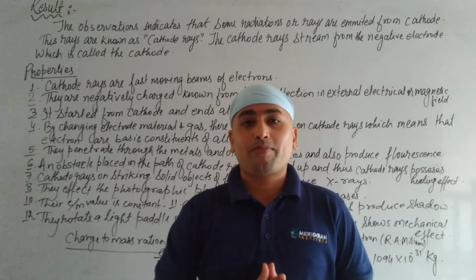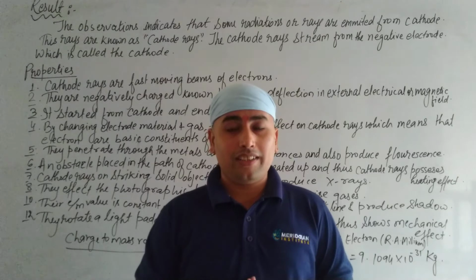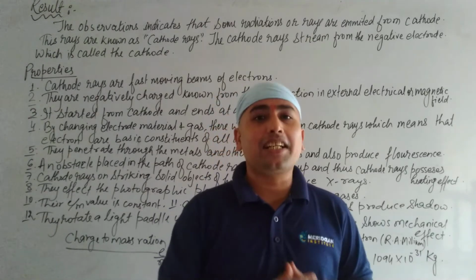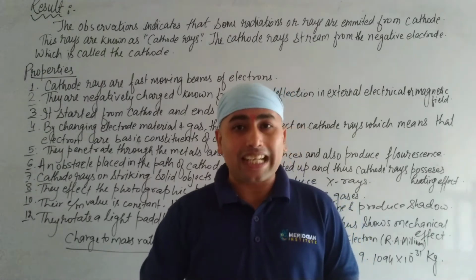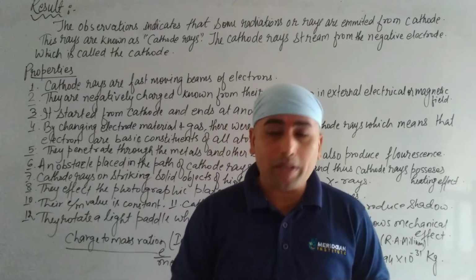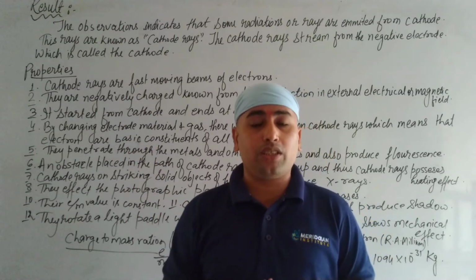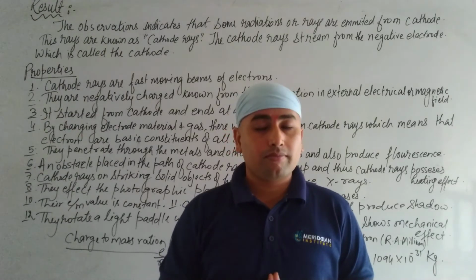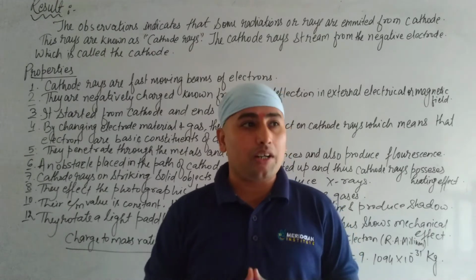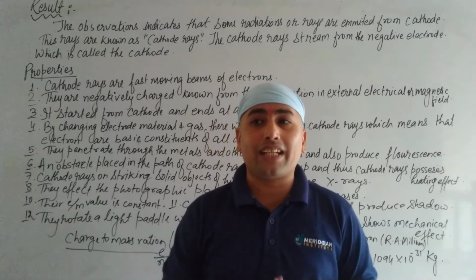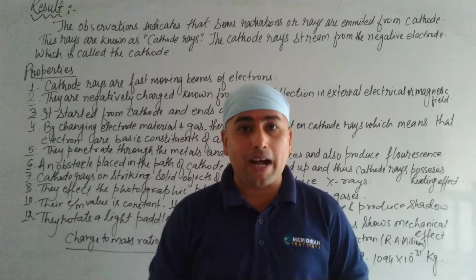First of all, cathode rays were developed by Julius Plücker in the search of whether gases can conduct electricity or not. But as he developed the cathode rays, he saw so many properties, as mentioned and described in the book. You must write these properties in the notebook. The main thing: he discovered cathode rays, not the electron. Many students have a doubt: sir, who discovered the electron? He discovered cathode rays. The electron was discovered by J.J. Thomson.